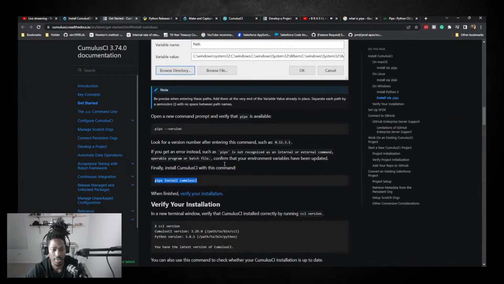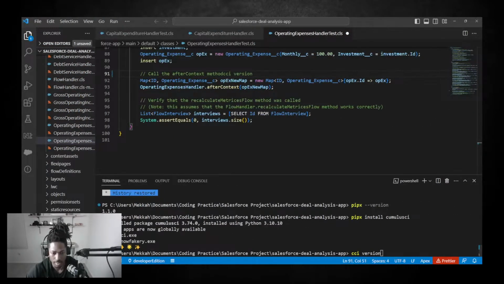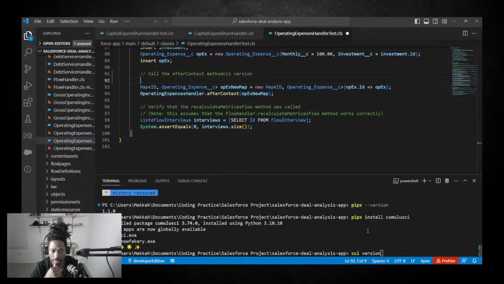Next step, verify your installation. I think another thing too, I might have to restart in order to show this command.